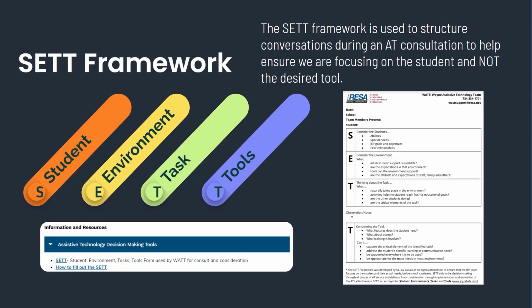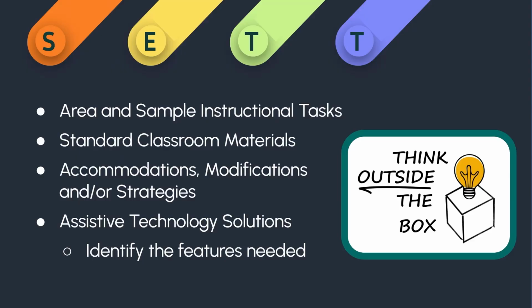So we really want to do, as much as we can, some out-of-the-box thinking here, right? Think about what's available already, what's benefiting them, what's not benefiting them, and we can come up with some assistive technology solutions. It's my job, and Barry and Pam and Amber, right, our AT professionals' job to kind of know what the tools are on the market and help match those tools to whatever features that you guys come up with as an IEP team.